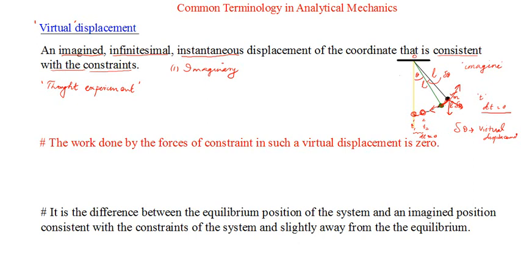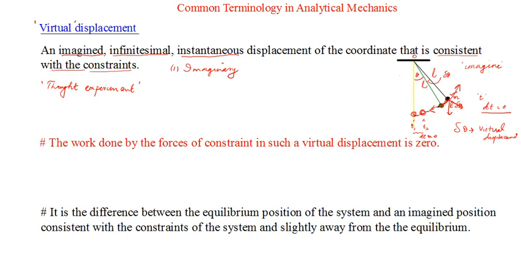So it's just like, you have taken two snapshots of the system at two different instants, but you just look at the two snapshots together and you say that both of these are permitted. Both of these are just like the permitted positions, configurations of the system consistent with the constraints. So there is no time difference involved in a virtual displacement. Due to that reason we call a virtual displacement instantaneous.